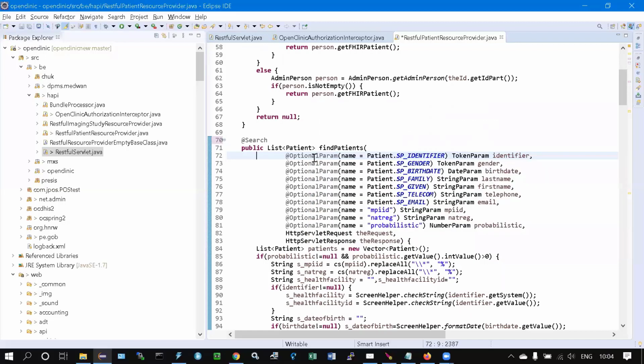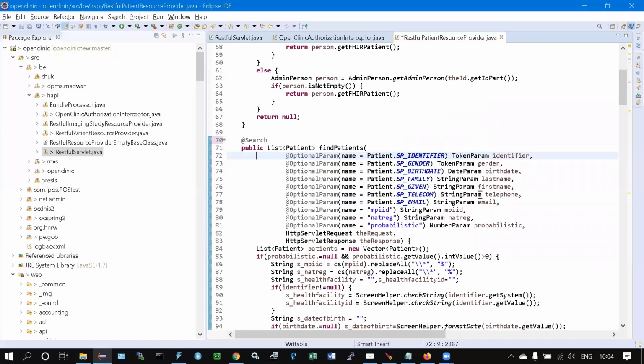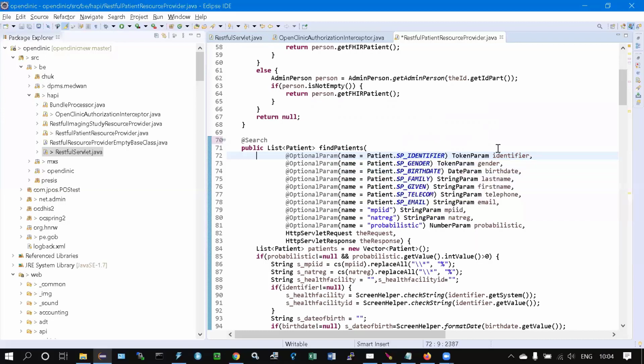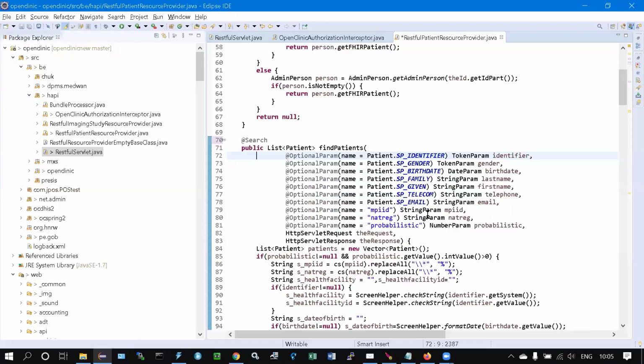Okay. And so I can specify here the different parameters that can be received by this method. In fact, these can be just strings. These are just strings, but the happy FHIR model already has some predefined strings, like for an identifier, a gender, birth date, family, given, telecom, email.